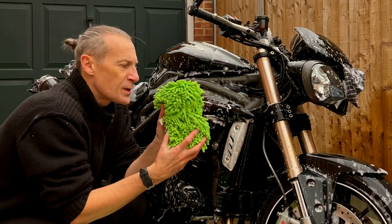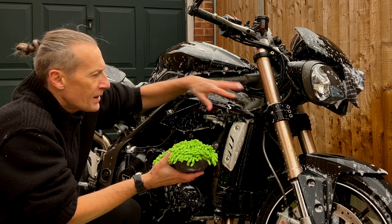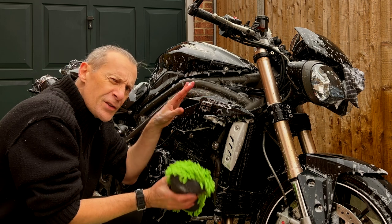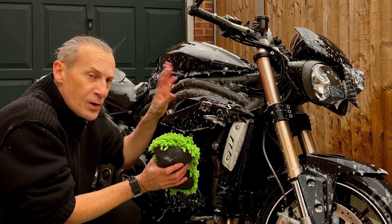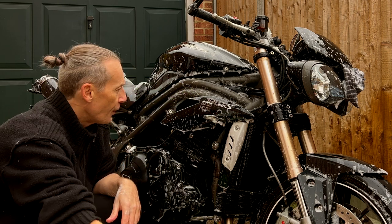So I like to use this quality mitt, as I said earlier, for all the paint. So from the tank, mud guards, and anything that's just really nicely applied gloss paint, this is what I use, then just rinse that off.